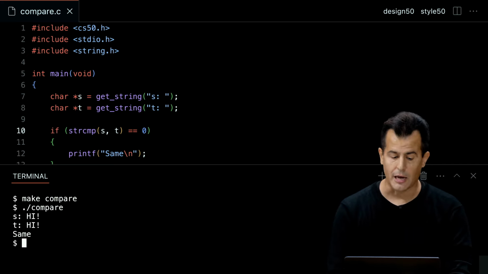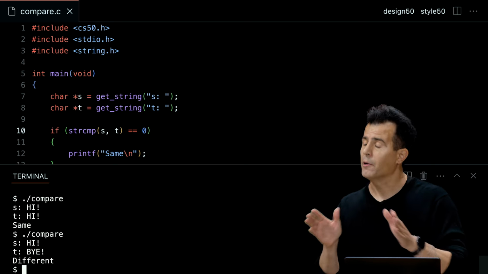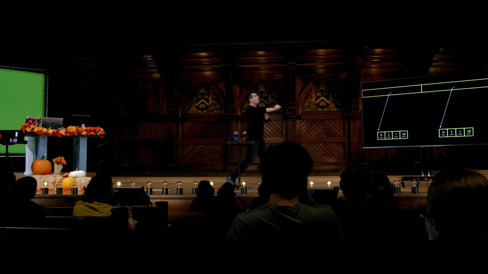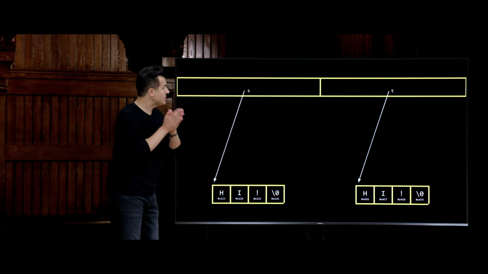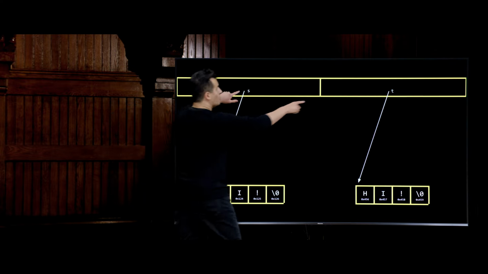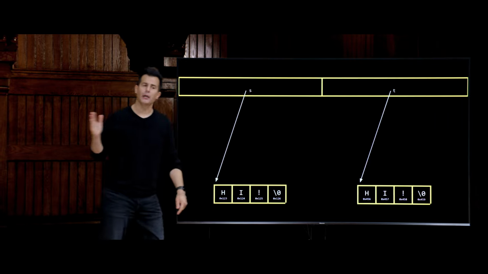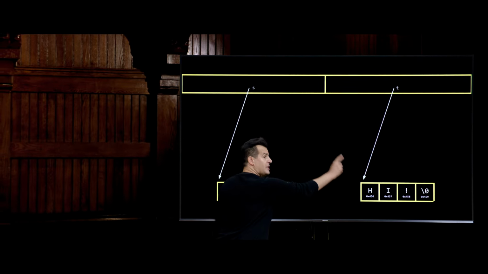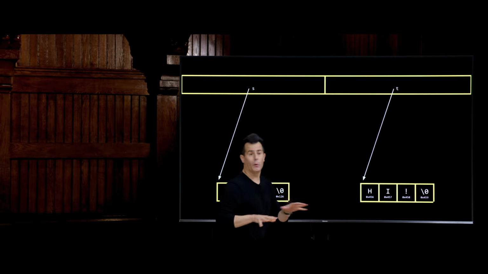But if I type something different, like hi and bye, those, of course, are different, not on the basis of their addresses, but on the basis of their actual characters. And in fact, that's what's really happening. The way strcmp is implemented by someone else years ago is that they have some code, some kind of loop probably, that first dereferences s and t respectively, goes there, and then in some kind of loop iterates over these two strings in memory, checking whether the individual chars equals each other, stopping once it hits \0 in either string.